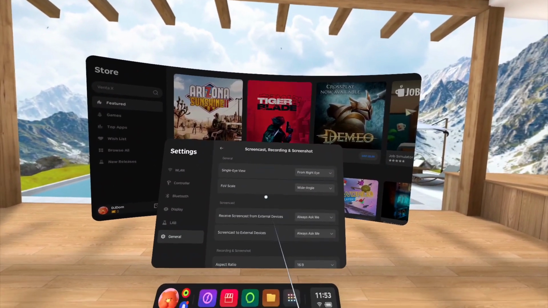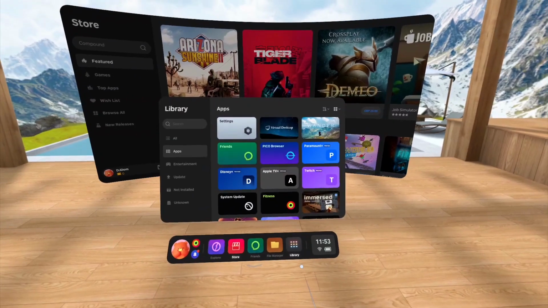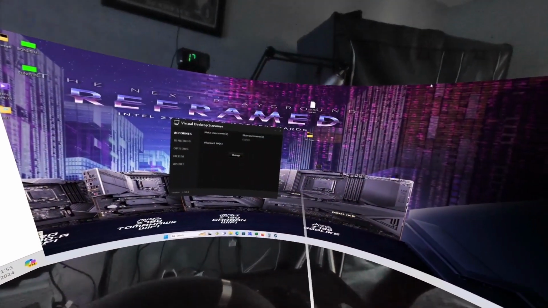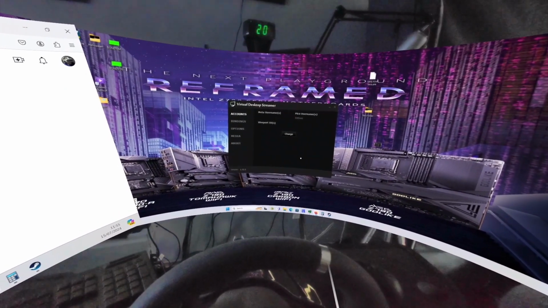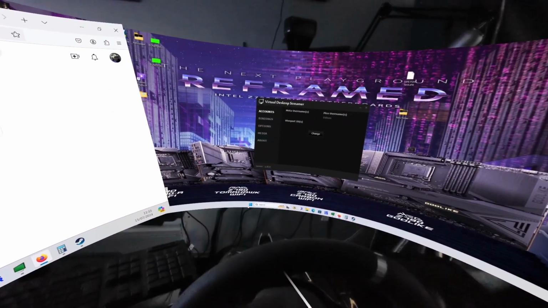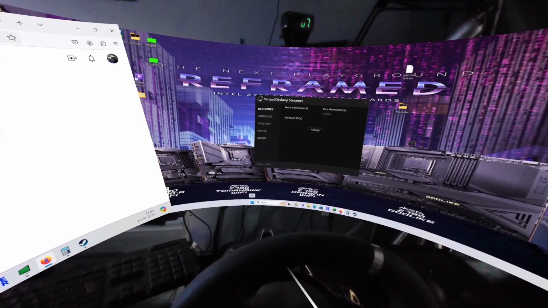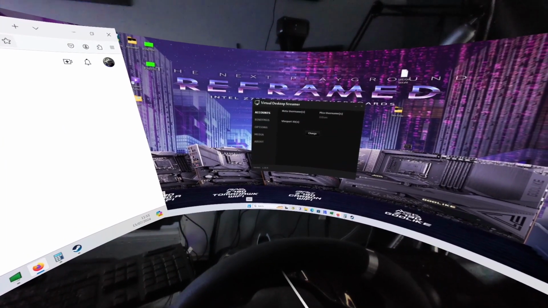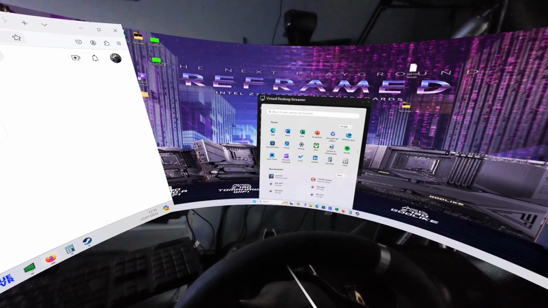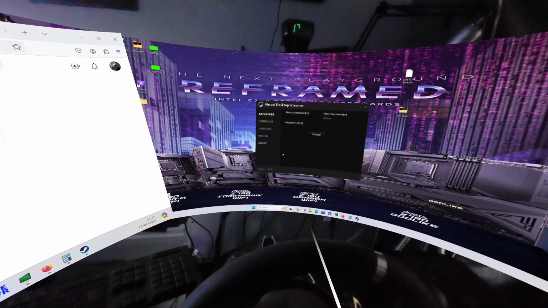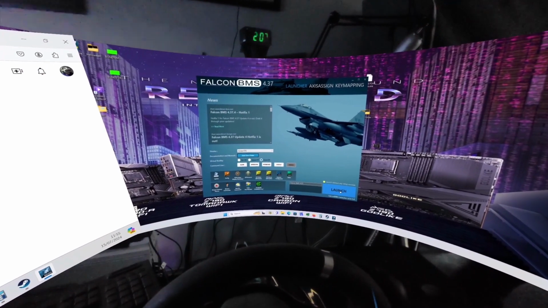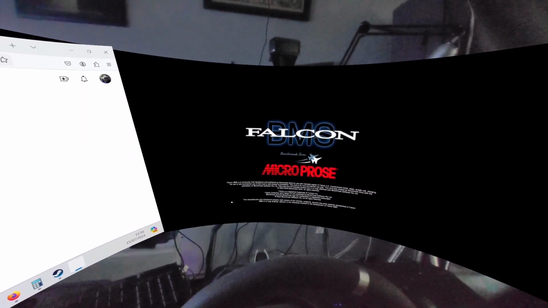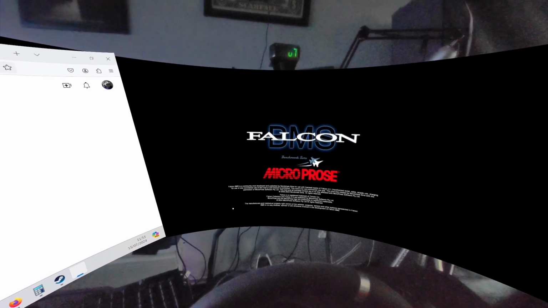So I'm going to come out of this for a moment and just go into Virtual Desktop. Guys, so I've got my Virtual Desktop up and running, as you can see. So let's use Falcon as an example, as I don't have to do too many things to get that up and running. I know I'm not actually going to play it, but I'm just going to give you an idea of what I did when I recorded it. So if I go to start and I go to my Falcon launcher, here it goes, and then I just simply launch it. It will then go into VR.